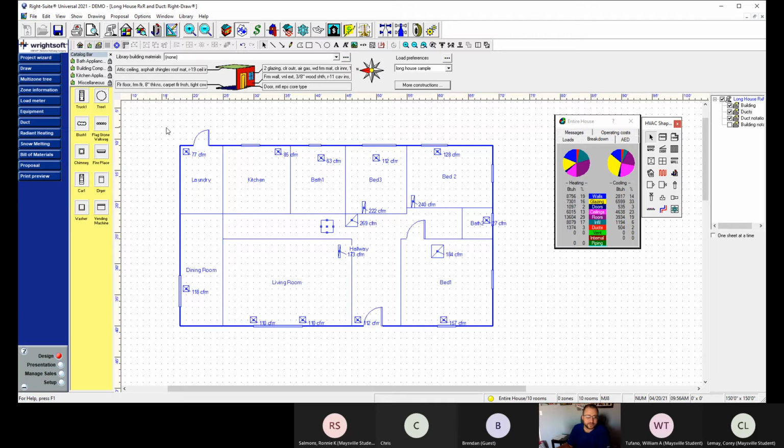So you can use that just to kind of say, oh, I kind of see what he's doing here. And then the idea is that I want us to be able to come up with an actual friction rate for this specific system. And we're going to size it compared to the 0.1. So I may actually go through and redo this based on these new numbers and make another video eventually, or do it in class. We may even run through it in class and just say, okay, what would your first piece of duct be at a 0.1 static? Because that's kind of the thing everybody uses as standard.